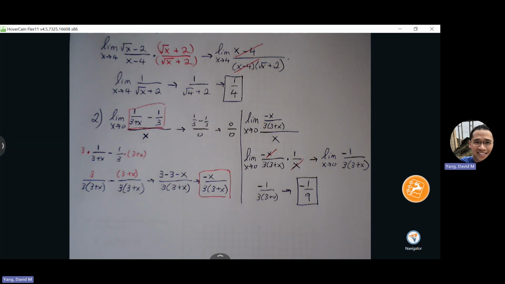The last number. But what's canceled? I'll put it on the board. Read that out to me. It's 6 minus the square root of x plus 32. And then you have the reciprocal, or the conjugate.